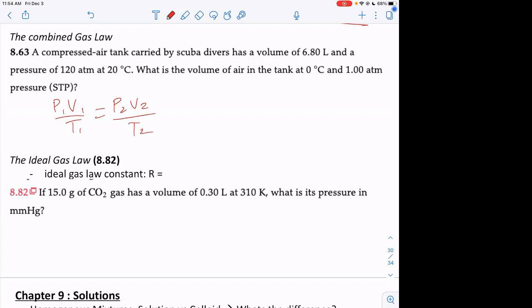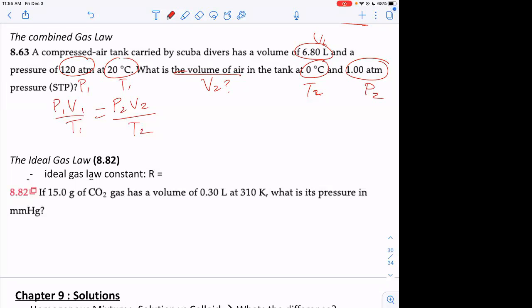So here, I just go through and I label, oh, that's a volume, that must be V1. That's a pressure, that must be P1. That is a temperature, must be T1. Here's another temperature, that must be T2. And we've got another pressure, that's P2, and it's asking for what is the volume. So I'm looking for V2, all right? Now, before I just plug all this in, what did I have to make sure of? Units, what about them? They have to match. And temperature has to be in Kelvin. Temperature's got to be in Kelvin, okay?